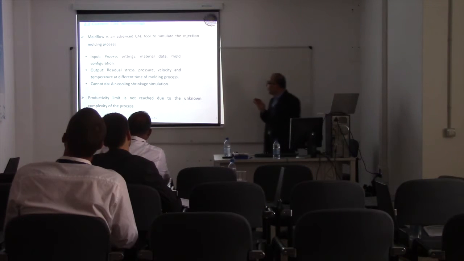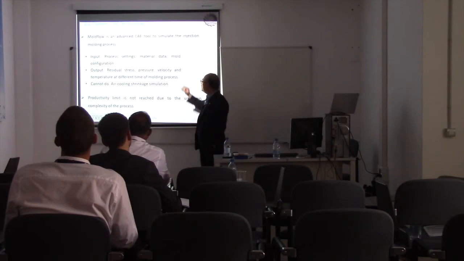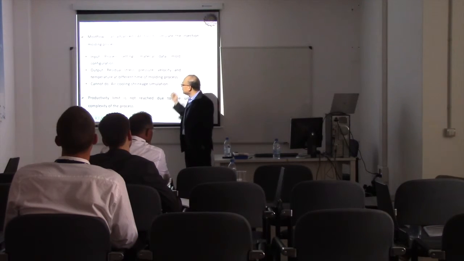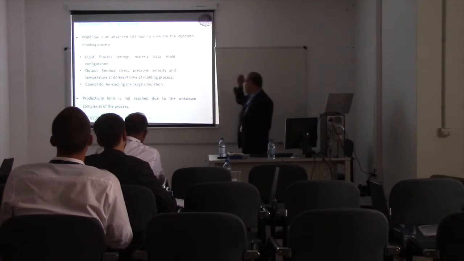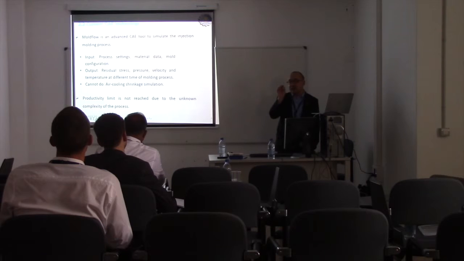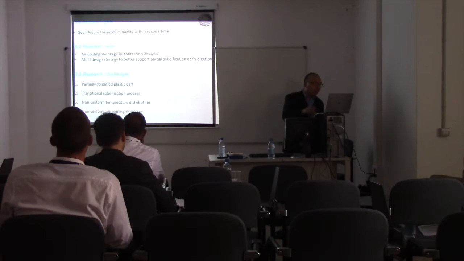So we do need a lot of input, such as process settings, material data, and mold configuration. We also need the output, which is the expected residual stress, pressure, velocity, and temperature at different times of the molding process. And then from there, we monitor very accurately to simulate the stage. So that's the way we do it.